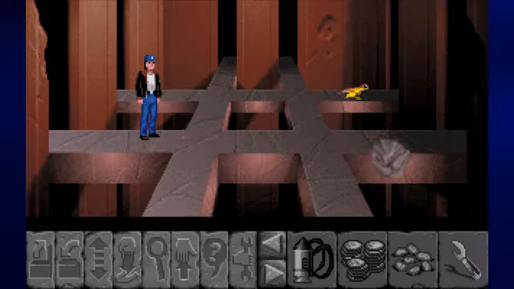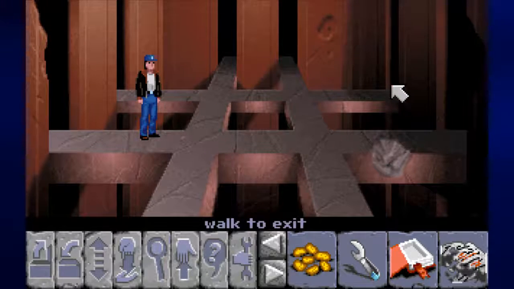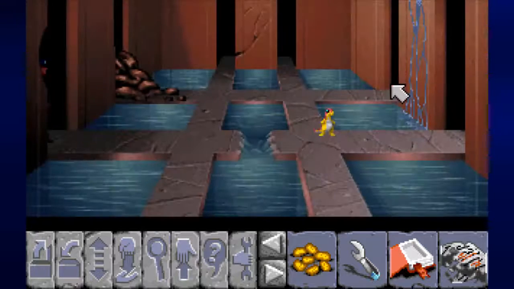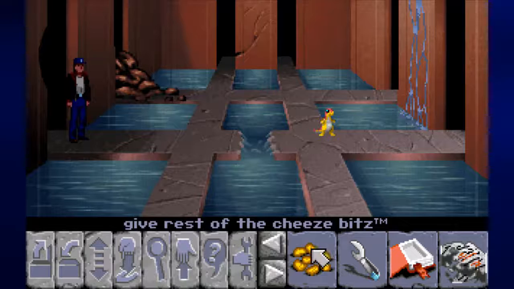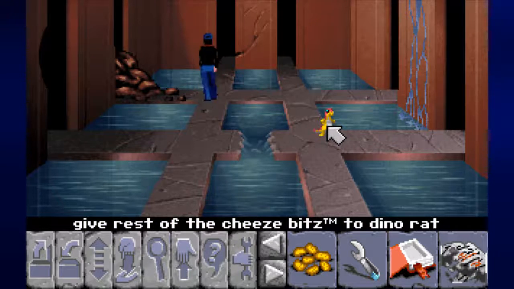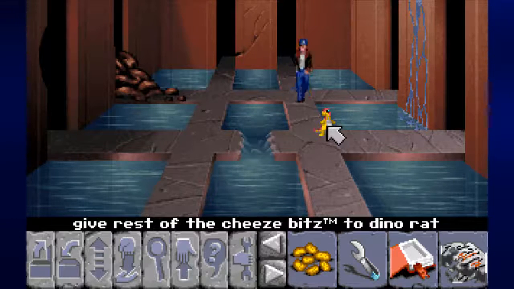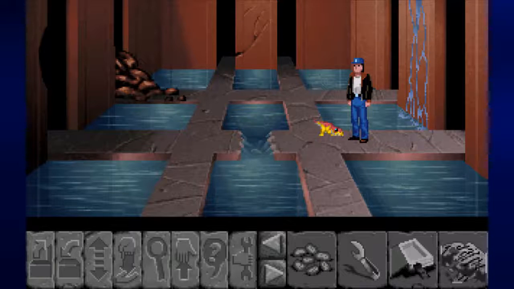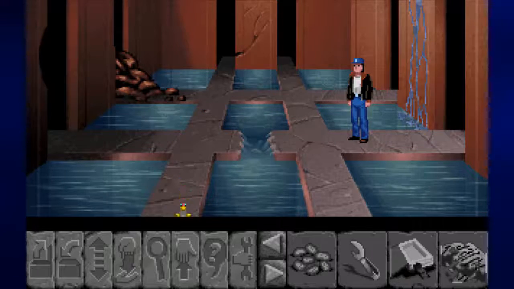And from here, the Dino Rat goes into a specific doorway. And you want to watch where the Dino Rat goes, so that way you can get out of this little labyrinth. Thankfully, as long as you remember to keep giving the Dino Rat cheese bits, this part isn't too terribly hard. And there he goes. He's going that way.